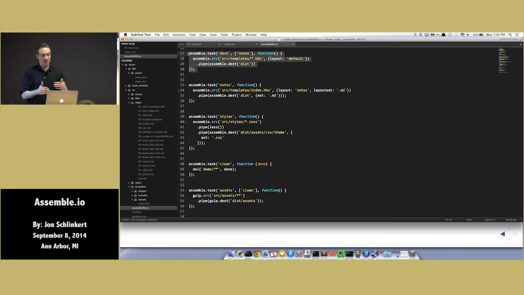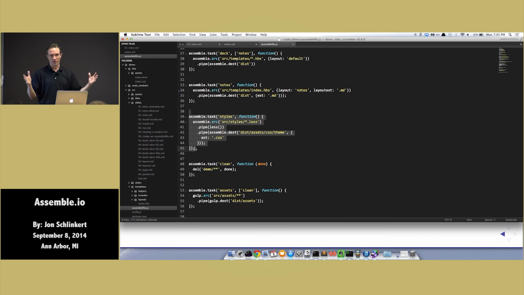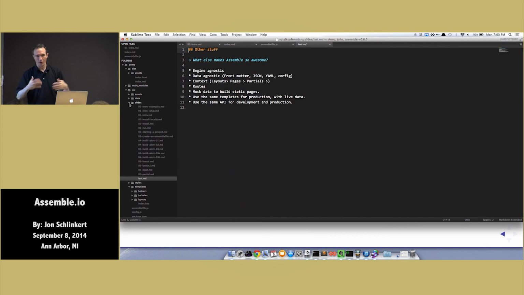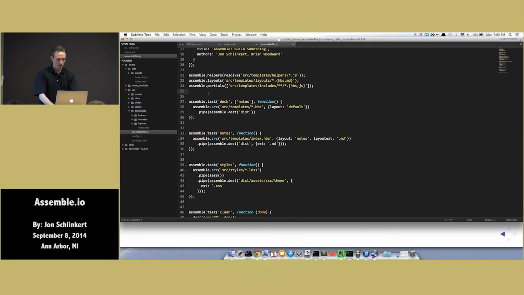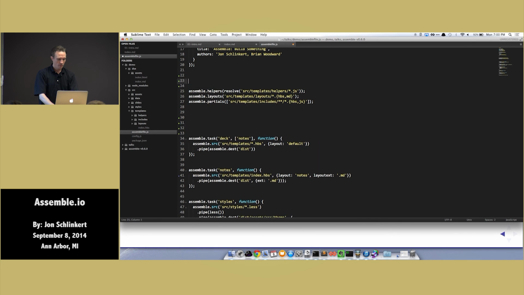And then here, we have this main task first that just runs through and builds the HTML. Very simple. We have a follow-up task called styles. And right now it's really only building one small less file, but it's just using a gulp plugin, actually. It's using gulp less. Assemble can run any gulp plugin. So all it's doing is building the less file for the deck. After that, I run a prettify task over it and format all of the HTML, and we're done. So those are the basics.